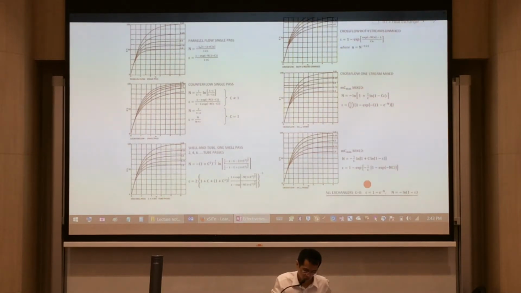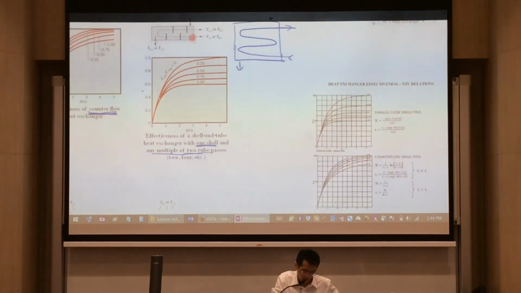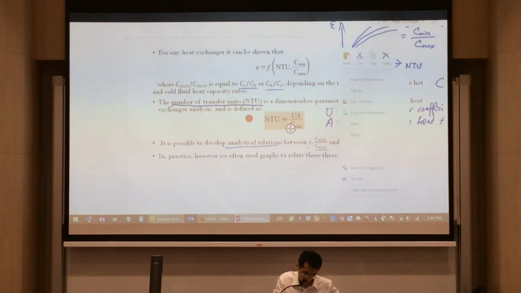Again, I'll walk you through very briefly. Although these equations are provided, you could either choose to do what your senior did, that is to calculate the C value, the NTU, and NTU over here, sometimes in certain textbooks is represented by the letter N only. So this is also the letter for NTU. Okay. So maybe I put it up here. N.